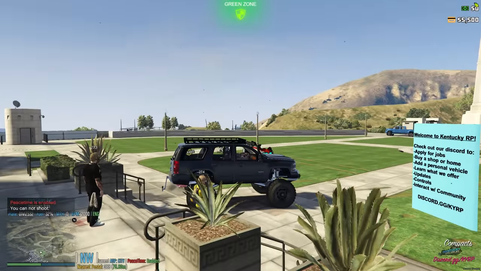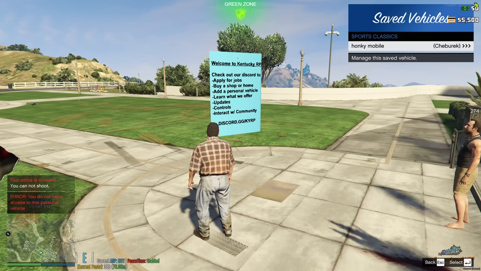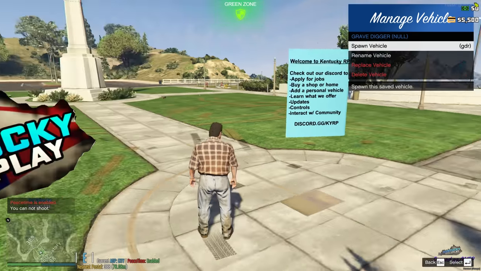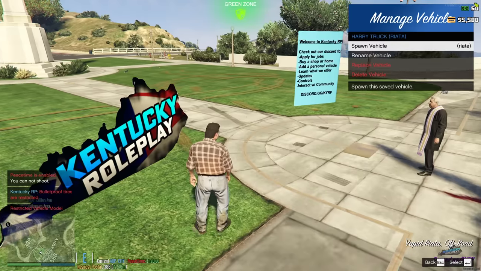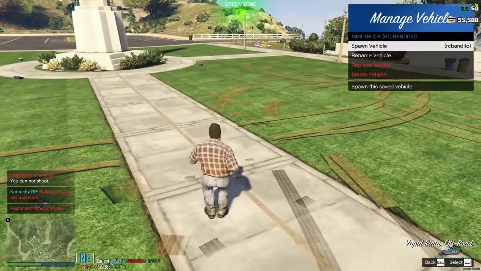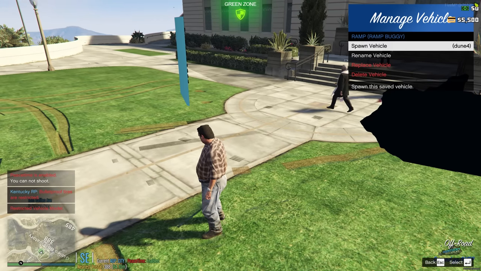Get on in, sweetie pie. We're going off-roading. Oh, hello? Oh, I don't have access to that one. Gotta spawn another one. Yeah, baby. Come on, give me. Oh, I can't use that one either? So not let you? No. Man, I can't use any of my cool trucks. Hold on. Welcome to Kentucky, where nothing's allowed. Dude, I can't use any of my cool vehicles.